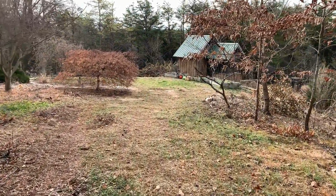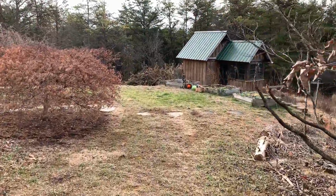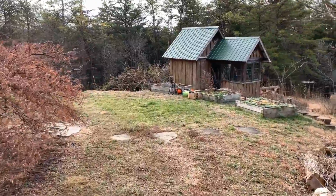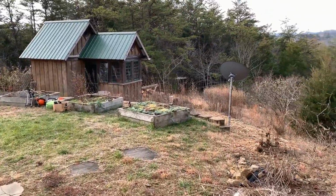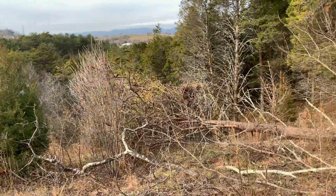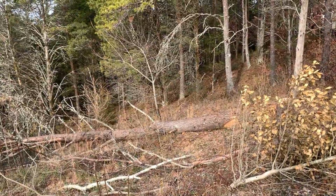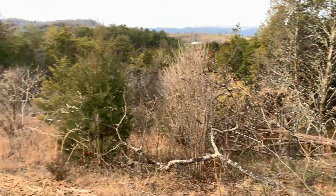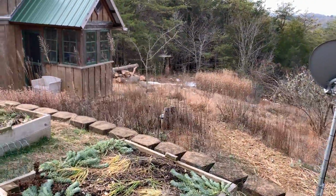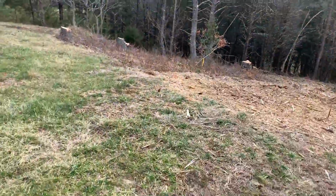All right, we're back at this job. I've been on this job several times over the past number of months. We've done some work on the driveway, some tree work, and forestry mulching. So we're here to do some more. We cut that tree down last time, and we've got some stumps and stuff down there.